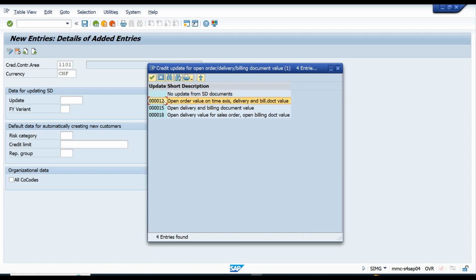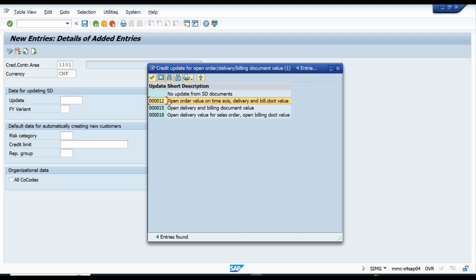Normally we select 12 for that one, because in 12 you are asking at what level you apply the credit limit or how the system calculates the credit limit for any customer.